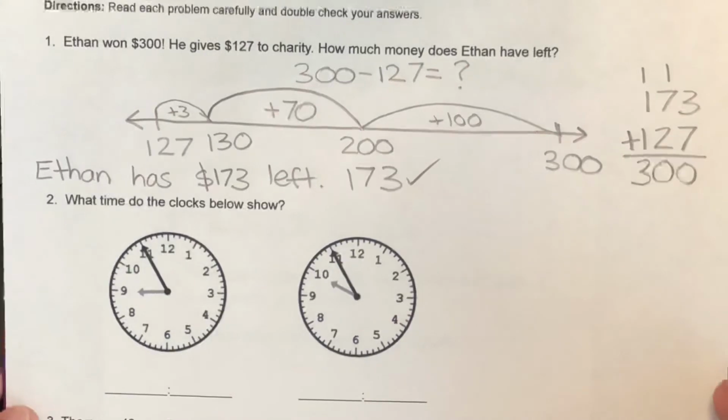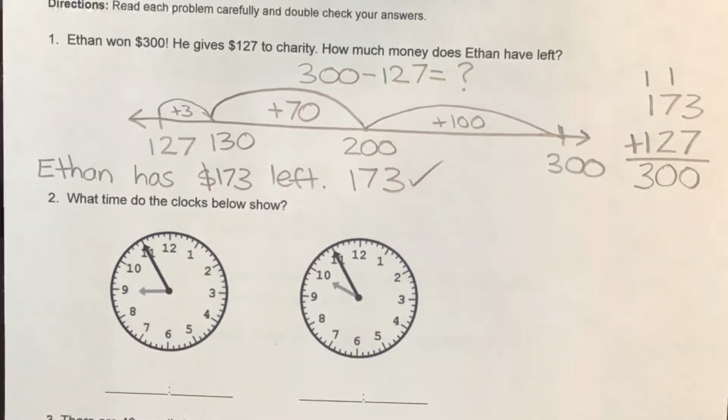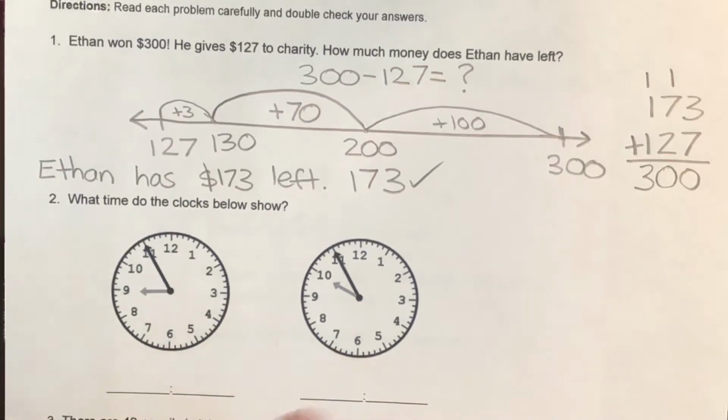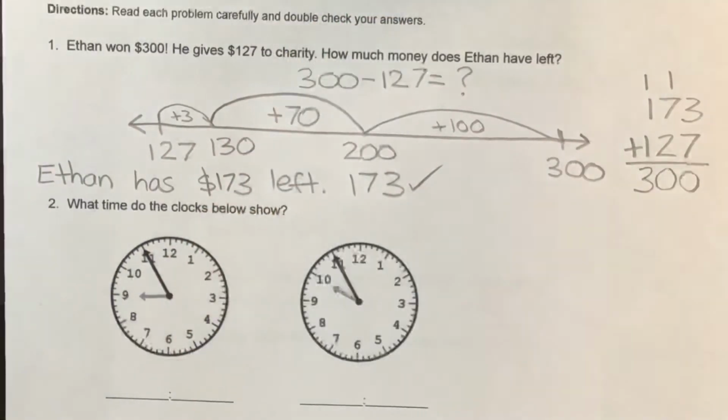We've got some time. We need to make some time and find the time to do some time. What time do the clocks below show? All right, so we've got the first clock here, second one here. You don't need to draw out your clock, but if it's helpful, you can draw it out on your page. So go ahead and smash that pause button. Do that work right now. Ready? Pause.